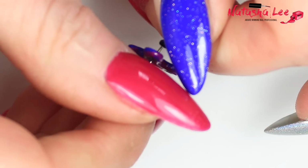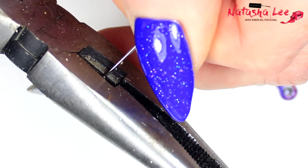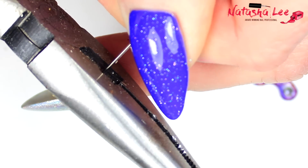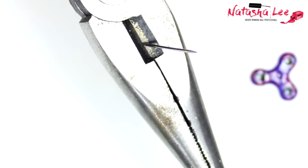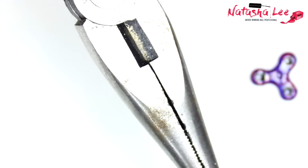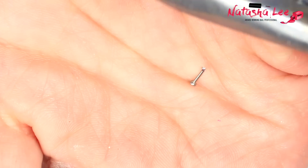And once you've left a little mark, just take your fidget spinner and your bead off, and then with some wire snips, if you need some help from an adult or a parent, you can get them to do this. And we're going to snip our little pin and take the sharp bit away, just be very careful. And what we'll be left with is this tiny little bit of a pin with the pin head.